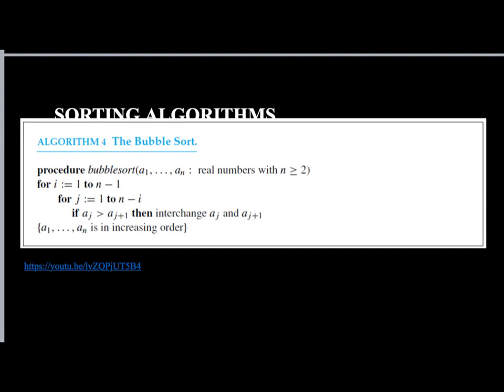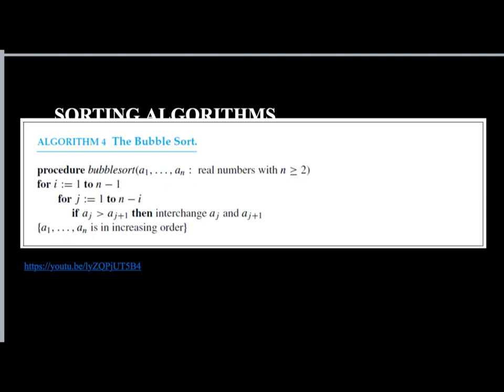But sorting algorithms are when you want to put numbers in increasing order, from smallest to largest. If you've ever used an Excel file, maybe it's been necessary to sort something. So this procedure is called bubble sort. It takes as input real numbers. Now, not just integers, it takes real numbers as inputs. And the only condition we have on that is I need to have more than one of them, or else the algorithm will fail. So what it does: for i equals 1 to n minus 1, i is going to start at 1 and run through n minus 1. So i is going to run from the first one to the one before the last one.